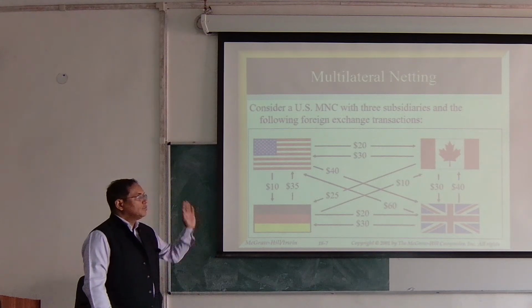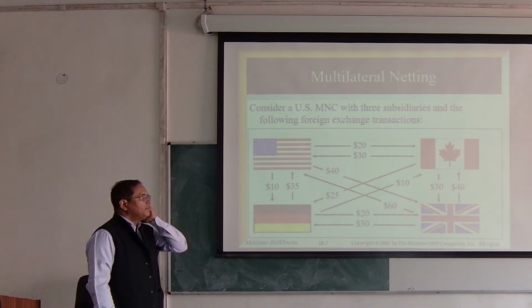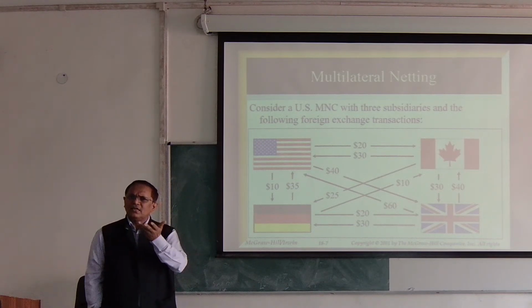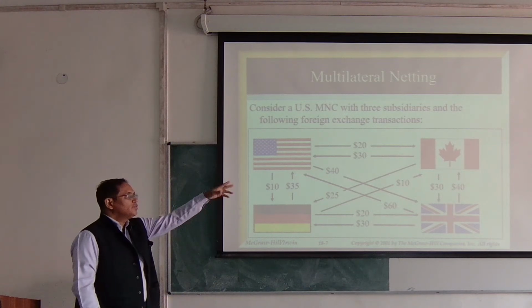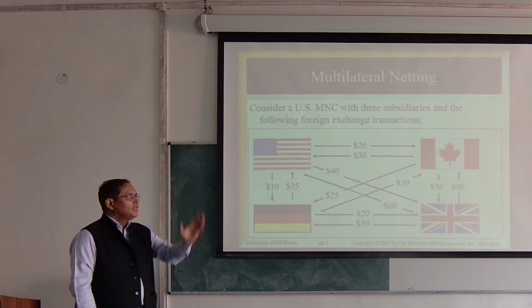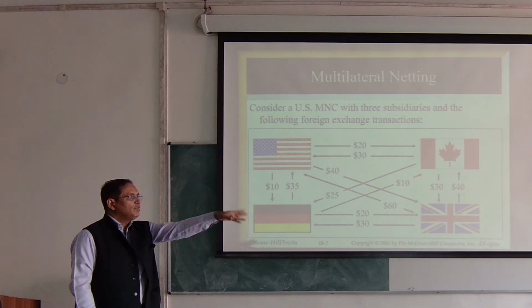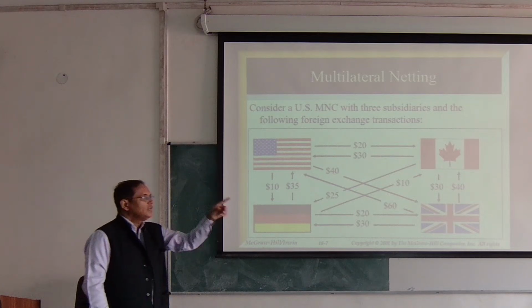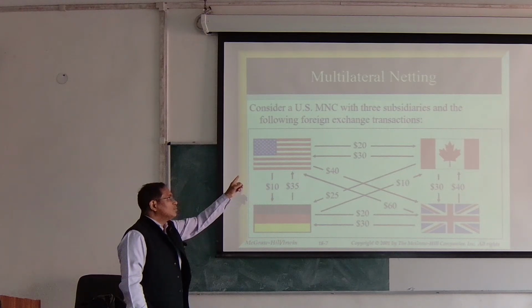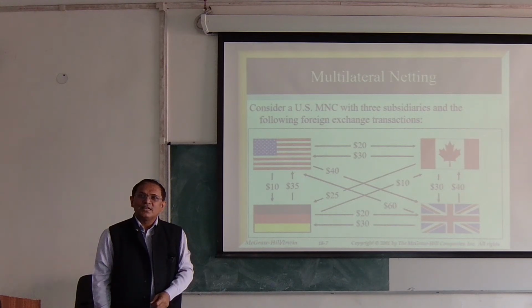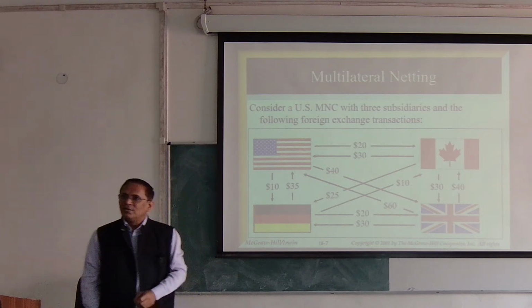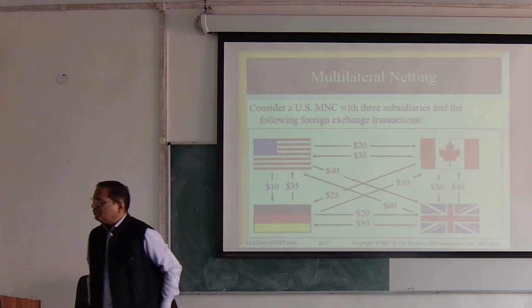So this is the diagram. I think very easily and conveniently you can make that final net out. Like 30-20, it will become 10 from Canada to US. Here 30-40, again 10 will be from UK to Canada. So when 10 has to go to that, 10 has to go to that, why not 10 go directly from here? It will remove that exercise. Okay, so this is the way you have to view.